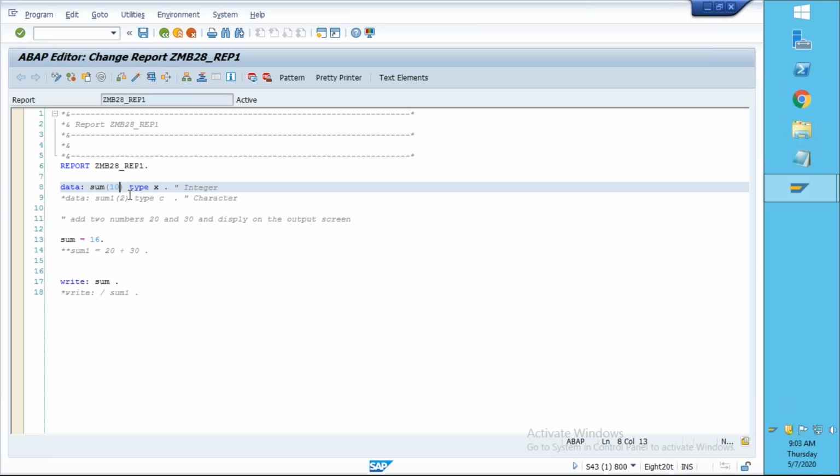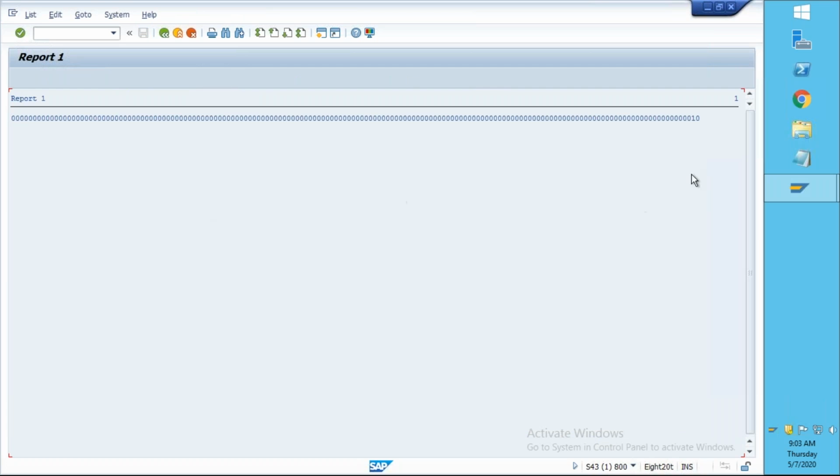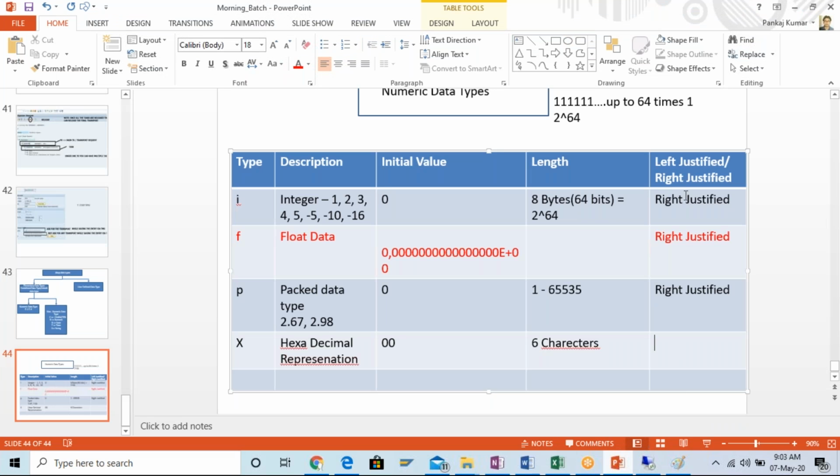Suppose the length you are going to mark is 80, I'm doing some experiment. Okay, and you can see for 80 characters got appended. So if we use the hexadecimal, it will hold the complete space. That means it will be automatically padded.